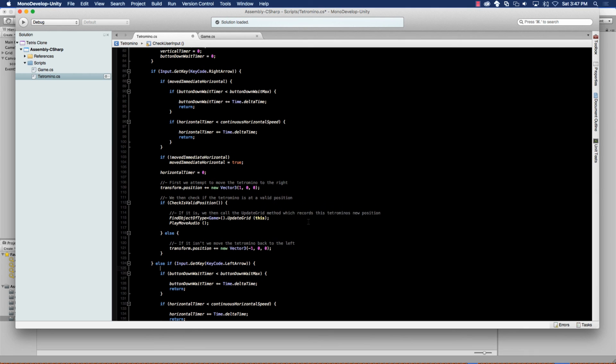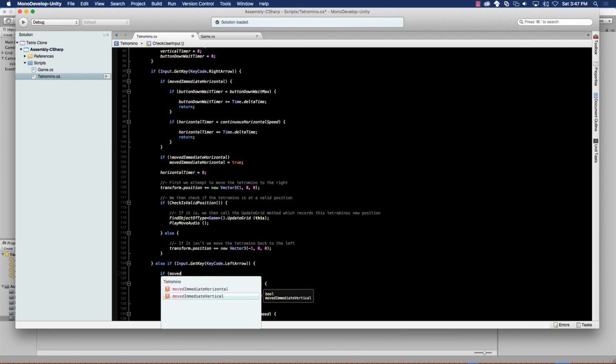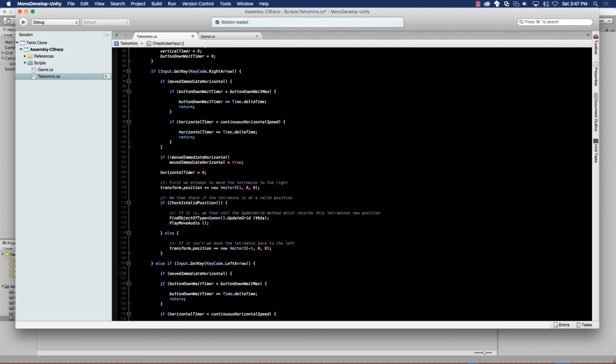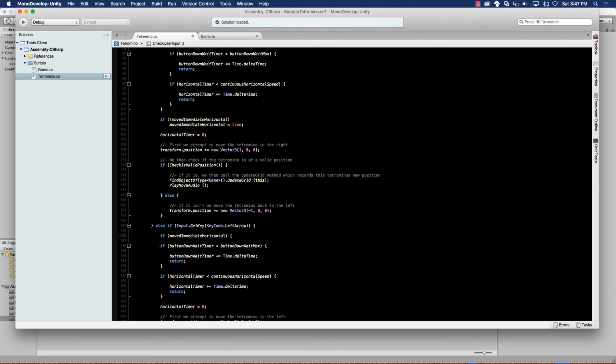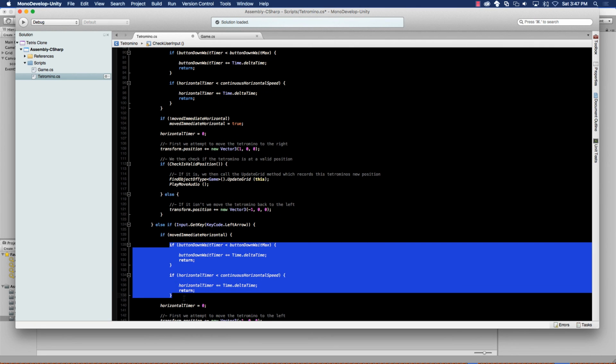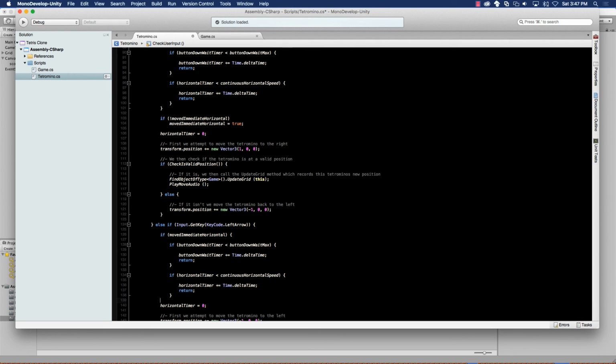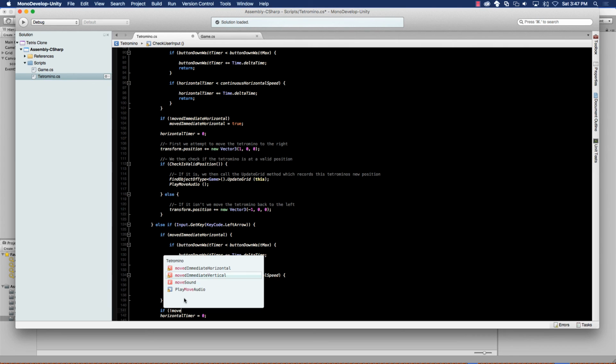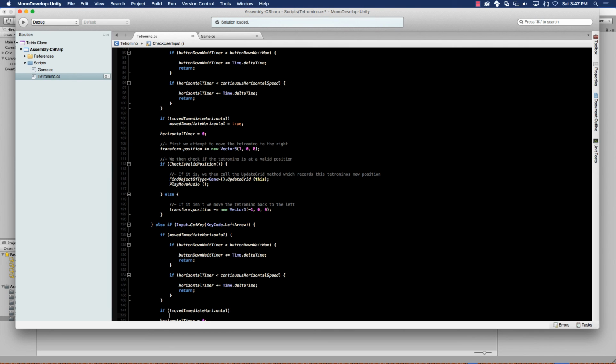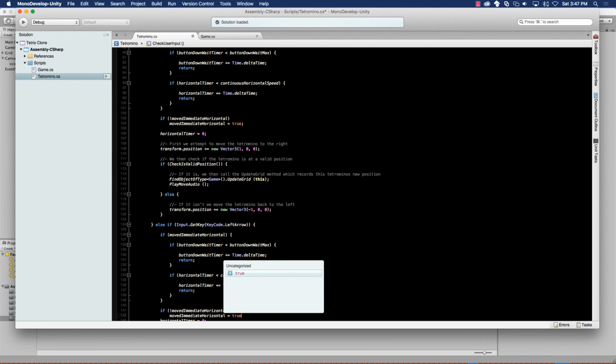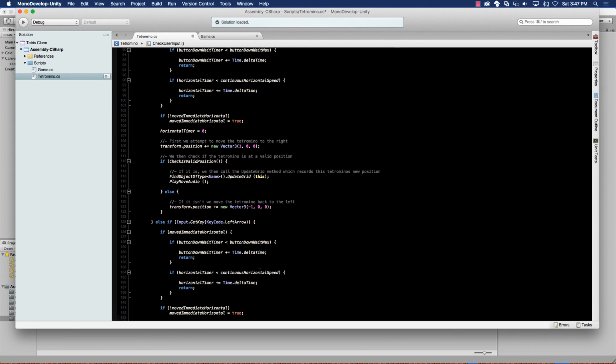So now all we've got to do is add that into our left arrow, right? So we're going to do the same thing. If moved immediate horizontal, set that in, close that. If not moved immediate horizontal, and moved immediate horizontal equals true. Okay.